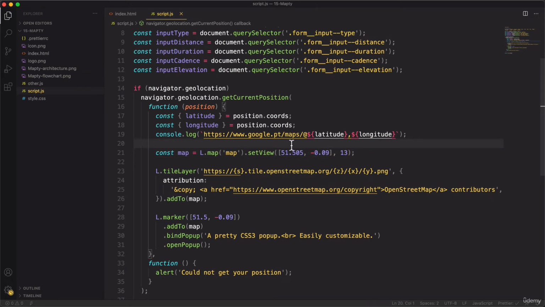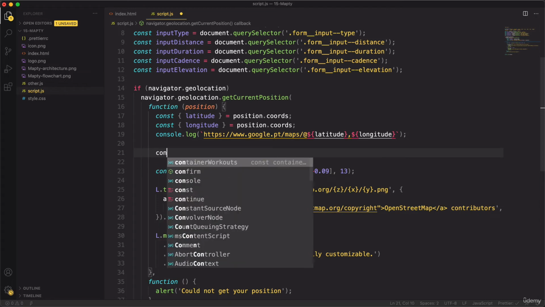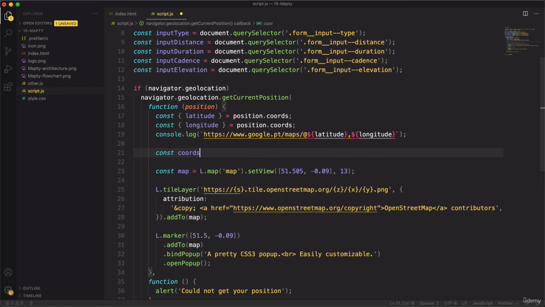So let's create an array called coords like this, and it will contain first the latitude, so that's the standard first latitude, and then the longitude. And now let's use that array here, because as you see, this setView method expects this array of coordinates.